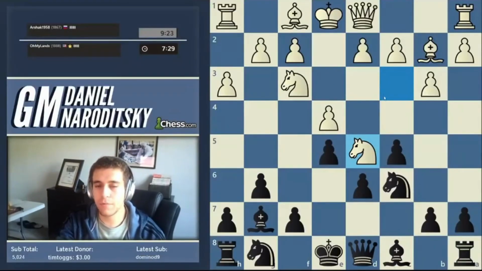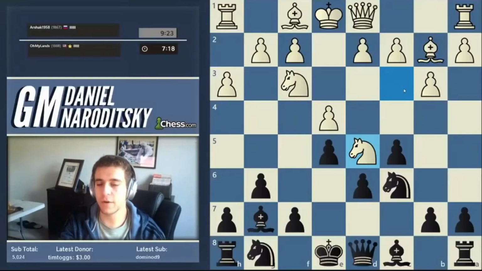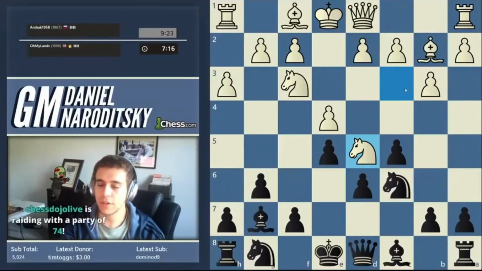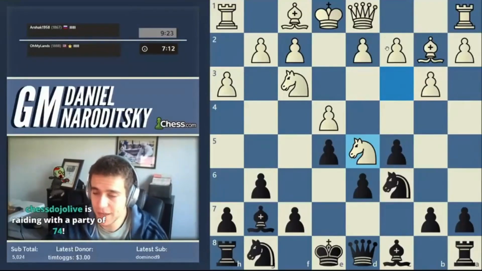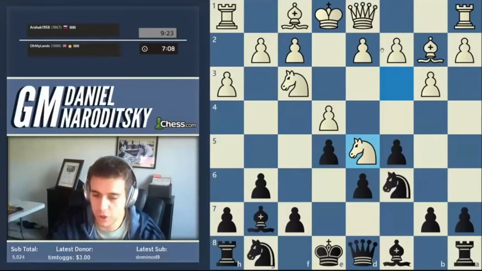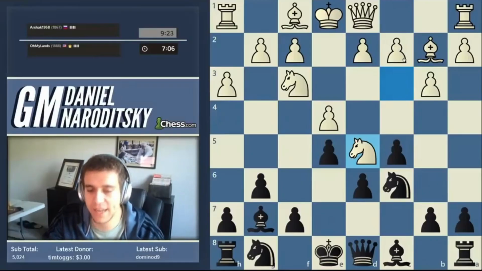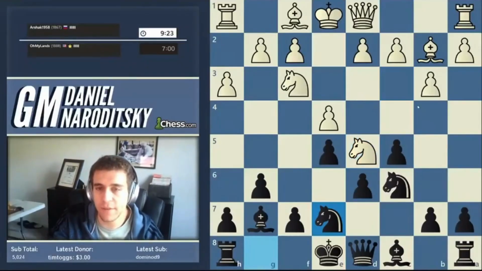Now, with outposts, there's two things to bear in mind. Technically speaking, this is an outpost, right? Because no pawn can chase away the knight. But outposts can also be chased away or traded off by your pieces. And so, thank you so much, Chess Dojo, with a rate of 74. Outposts can be traded by pieces. And so particularly, this is good when you're just developing normally and simultaneously contesting the outpost. So all you have to do here, don't panic, don't go to crazy moves, just knight g7.